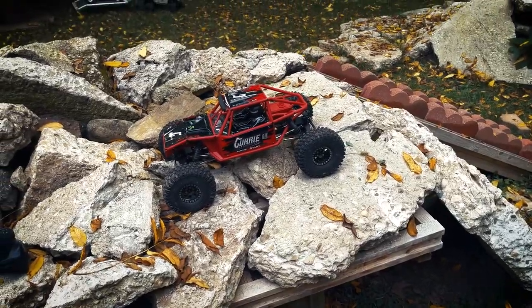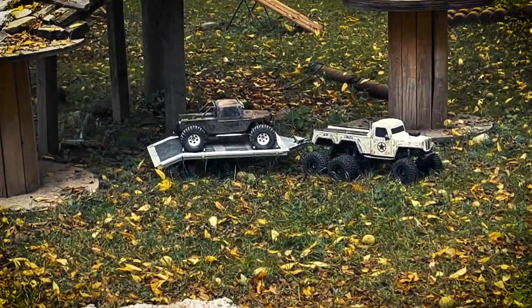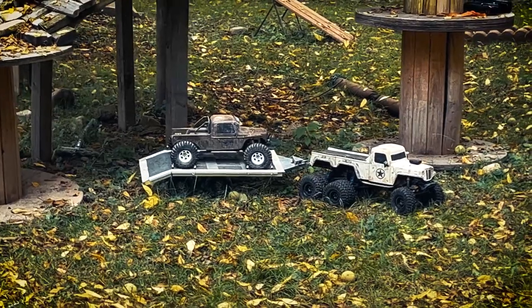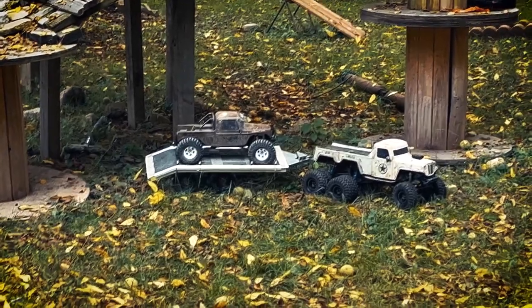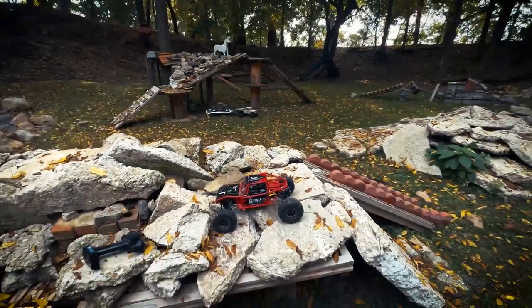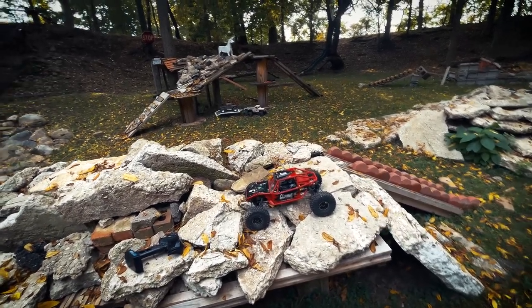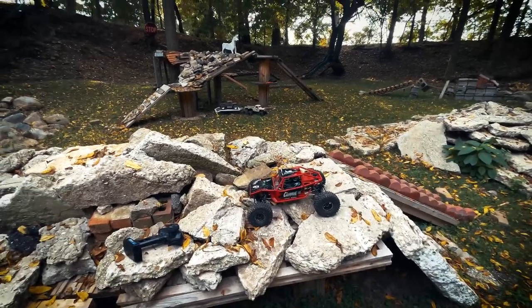And just to prove some points, I brought the King with me. Also got to do a shakedown run on that, since I basically just rebuilt the whole front axle. So, should be an interesting video. I'm not sure if I'll do both in one video or if I'll make a video for each of them. We'll just see how the day goes.